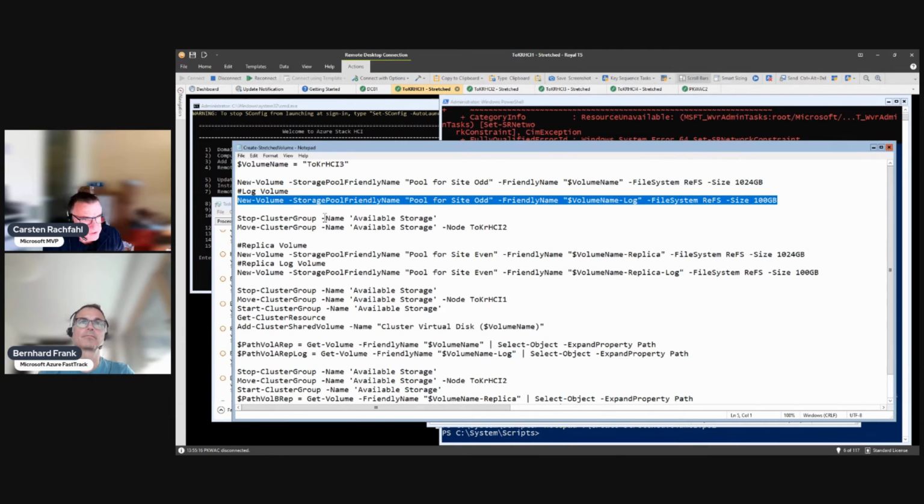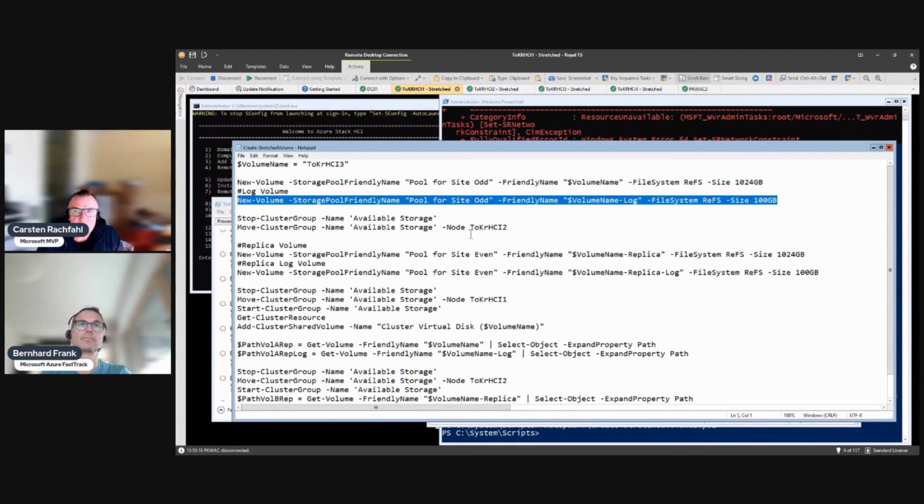In a non-stretch cluster, it's always online where the action is, because we don't have two pools or two sites. But in a stretch cluster, it can be on side odd or side even, and it's online on one of the nodes. So assuming when we do that here, it's online in node 3 or node 1.